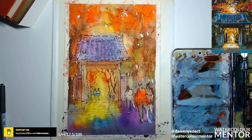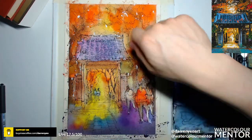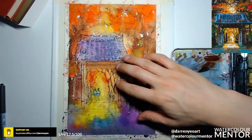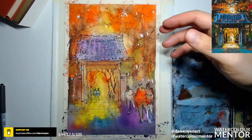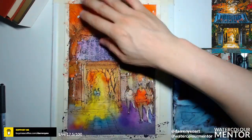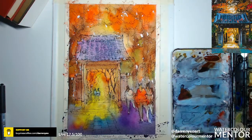I like to complete everything in one sitting. For some reason, if I let this sit for another day, I'll probably not get around to doing it. It's just how it is. I have to finish it. Watercolor has this sense of urgency, especially if you're in between a wash. Notice I'm frantically trying to get in all these colors and get them to mix because you're getting areas that are drying here and there. If you paint watercolors the way that I do, it has a time frame. It dictates how things have to be done. Otherwise, you're just not going to get softness in there and these blending effects.